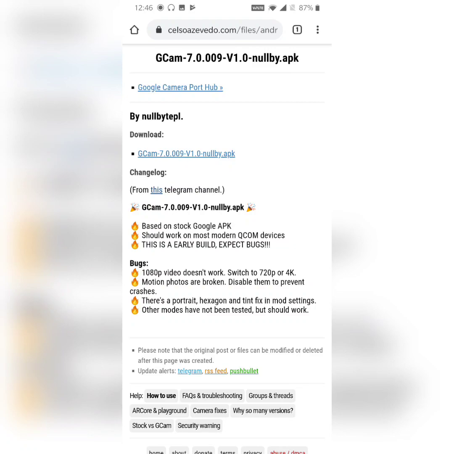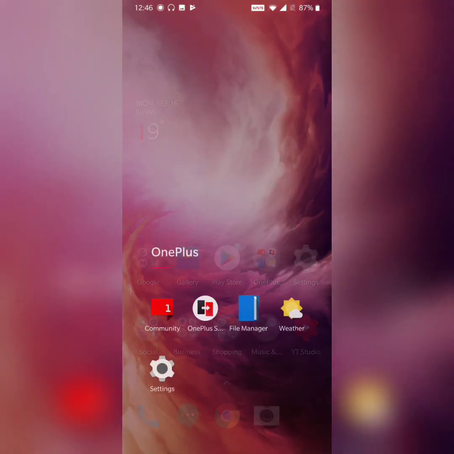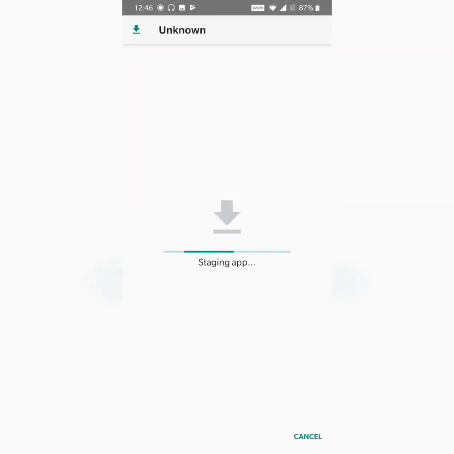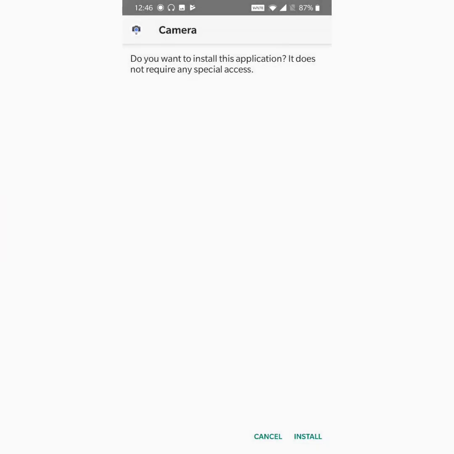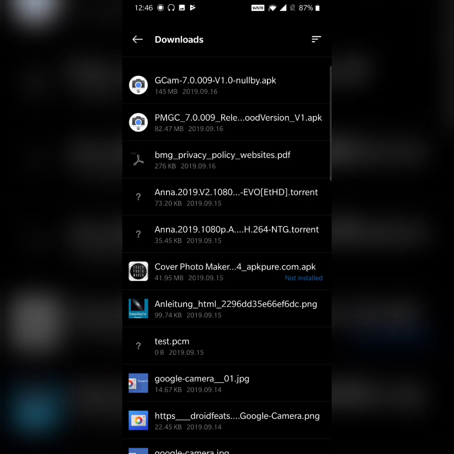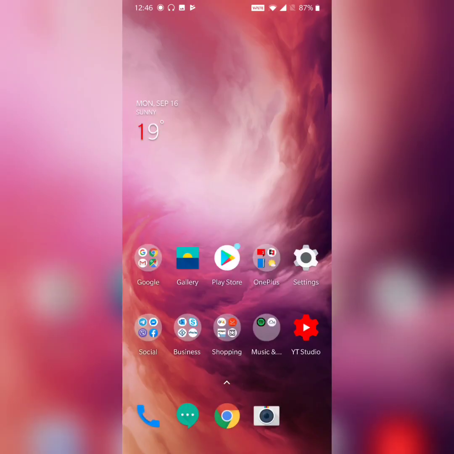You should download the APK, install it. In fact, I'm gonna do this just right now with you. So I have the APK here. Okay, I'm installing it. Okay, do you want to install this application? Of course I want. And it will be installed. Now here, that's very important. If the Google Camera says that it cannot be installed, please make sure that you remove the previous versions, but always, always clear data storage and then uninstall.